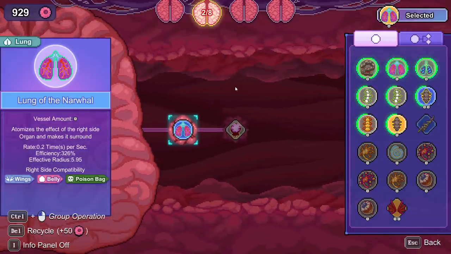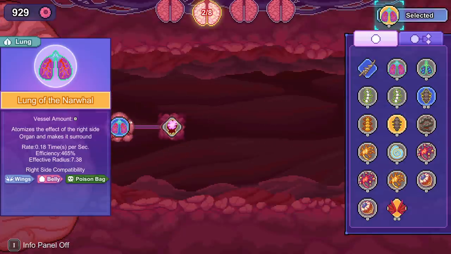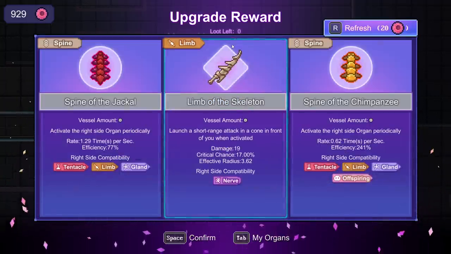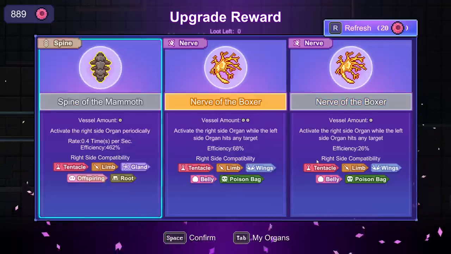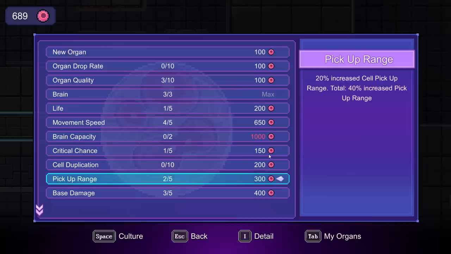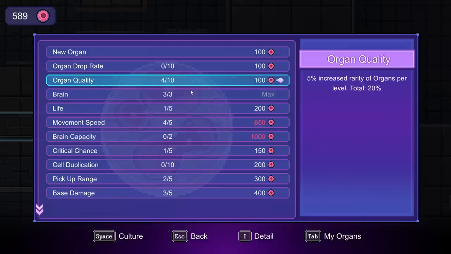So it's ever so slightly worse, but the efficiency is so much better. Ever so slightly slower. I shouldn't say worse, that's misleading. Okay, I'm going to get some pickup range. Getting extra brain capacity does sound good, but I'm going to keep going for organ quality for now.